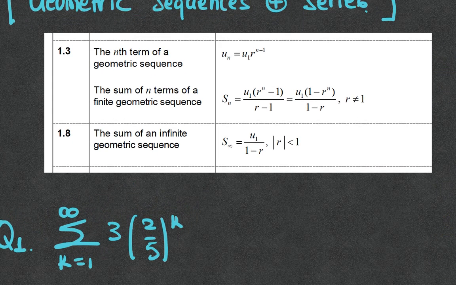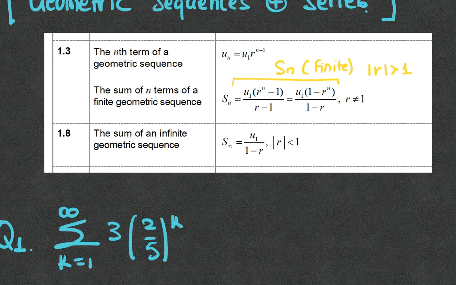Now, if we go back and look at the sums of the geometric sequence, we have two different formulas. The one that you can find in 1-3 is the sum of the finite terms, otherwise Sn, and that happens for when the absolute value of R is not 1. So we're talking about situations where the first term could be anything, but then the ratio cannot be 1. Because if the ratio is between 1 and negative 1, then we are talking about a different scenario.